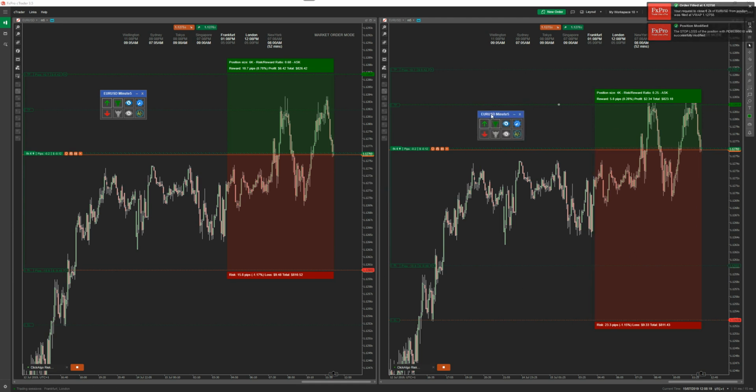So this is a method of showing you how to do that. And if you wanted to do that for another chart, you just open up another chart and do the same thing. So you can do one or many market orders or pending orders or limit orders for the same currency symbol. This is a way we found to work around it, and we hope you find that useful.